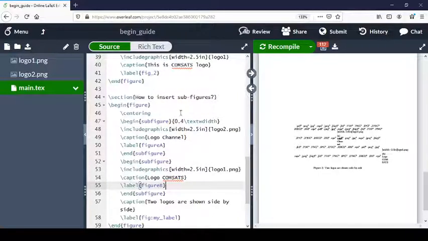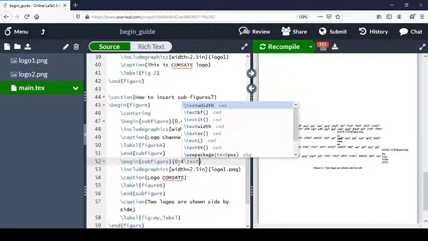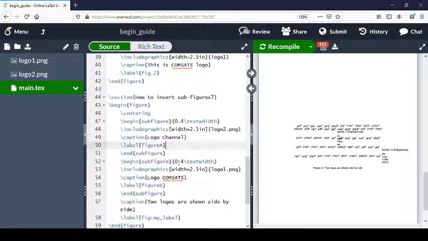For the second subfigure environment, again I need to specify the size or the width, so I can say again 0.4 times text width. I can provide some more comments here, but let me compile the PDF first.